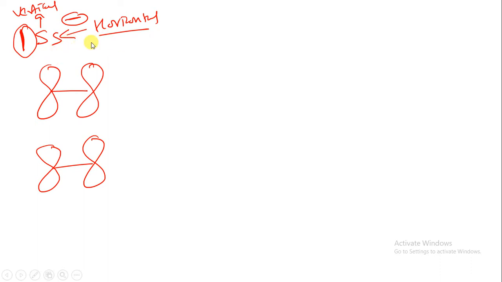Both the signs are different, both the signs are similar. Suppose I start with minus plus. Here we have the vertical, so I have to put minus plus over here. Similarly, for the horizontal, both signs are similar, so I have to write plus plus, and after that minus minus. So this is the first case of the suprafacial shift.